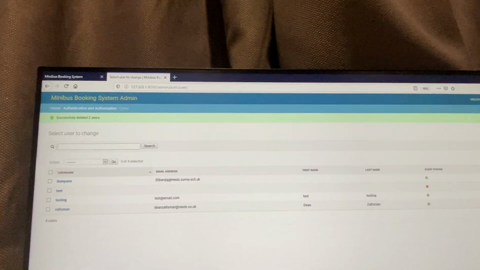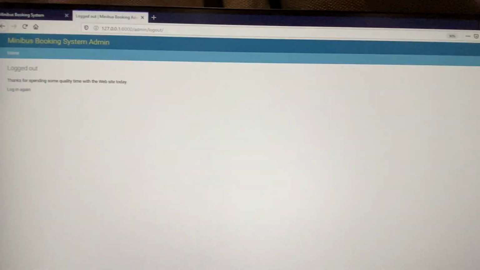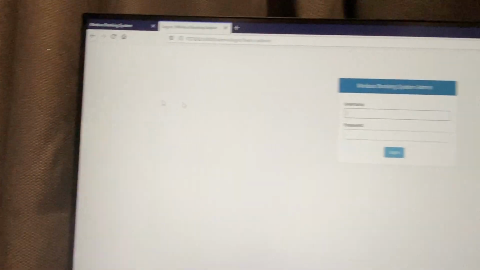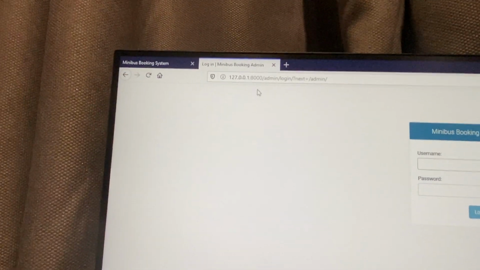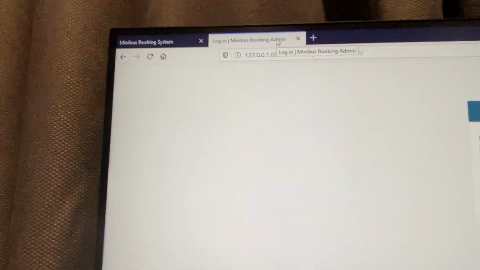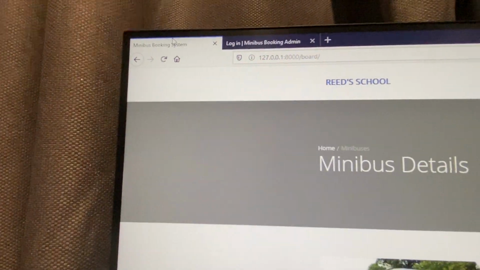Okay, so now we can log out and we're back on the home page, Minibus Booking System admin. So we can see up there, login Minibus Booking System. We can go back to Minibus Booking System.